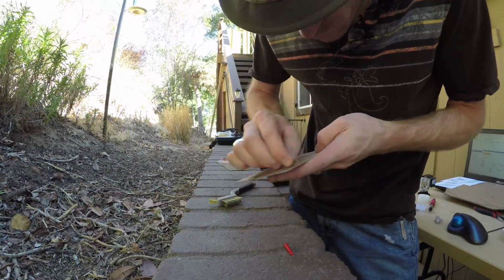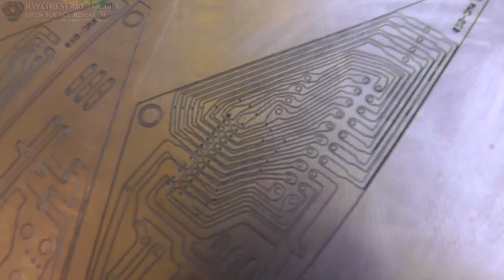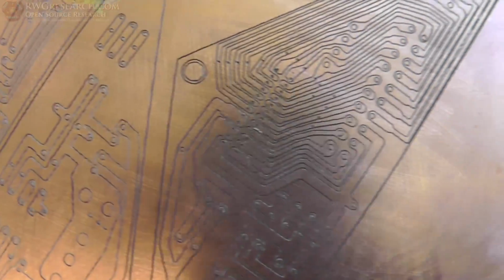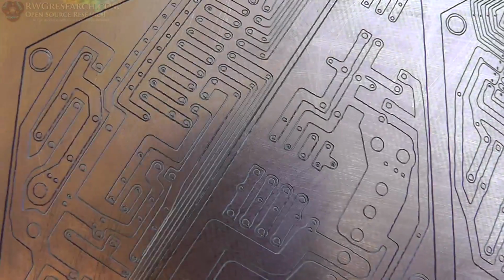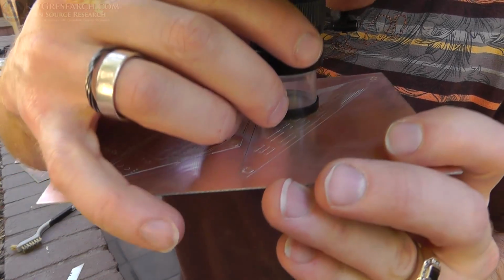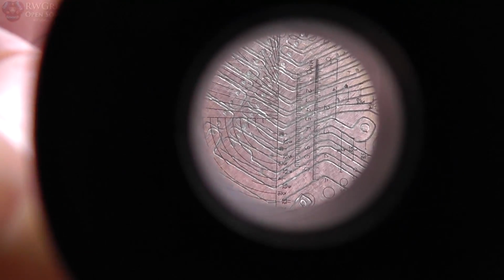Okay, well there's what it looks like cleaned up. It's not bad at all. Even those little intricate holes. Look how good those little intricate holes turned out. So this side's a little bit deep, but I ran too high on this side, and I guess I'd rather be a little deep. So here's what it looks like cleaned up.